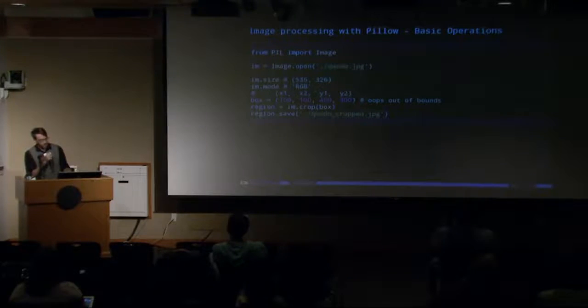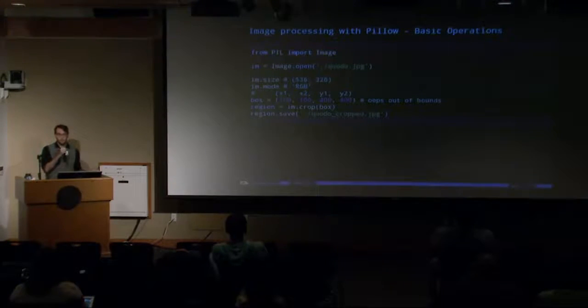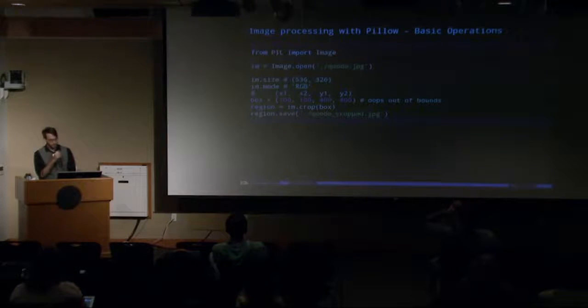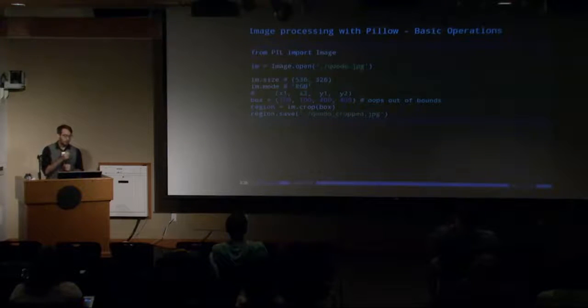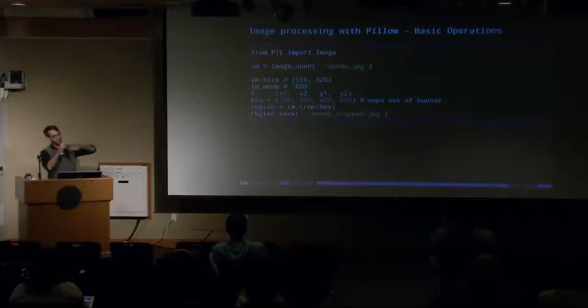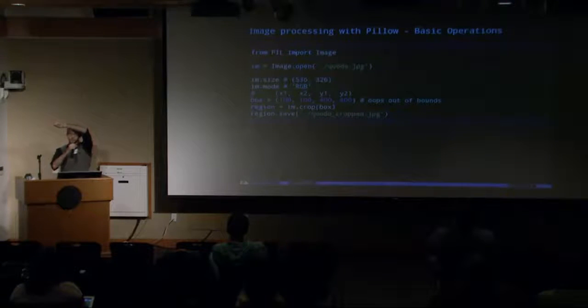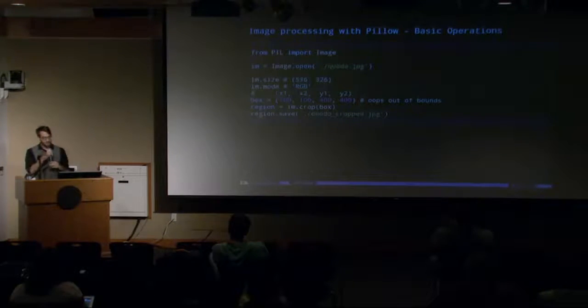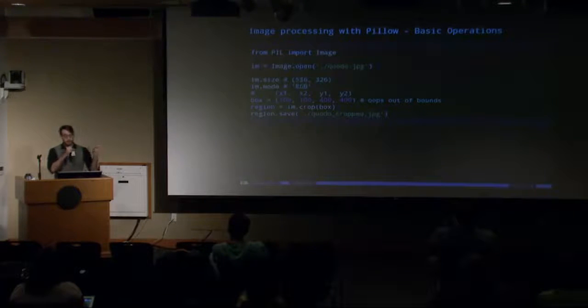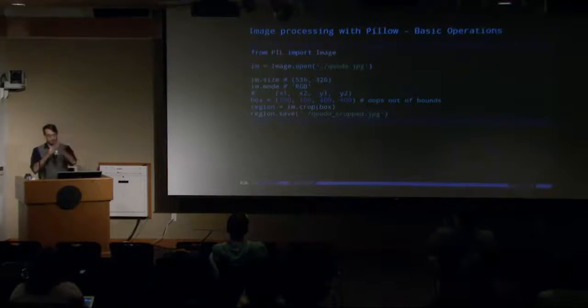To do a thing like cropping, we first make what's called a box. A box is a tuple of 4 numbers, and I've labeled them, hopefully helpfully, as x1, x2, y1, and y2. Every image in Pillow is a big grid of pixels, and those pixels are numbered, and they start in the upper left as 0, 0, and we count from there. So we're making a box that starts at 100 in the x coordinates, goes to 100.